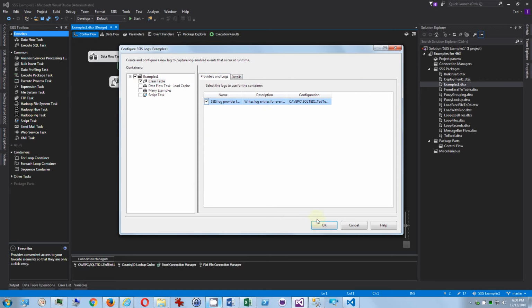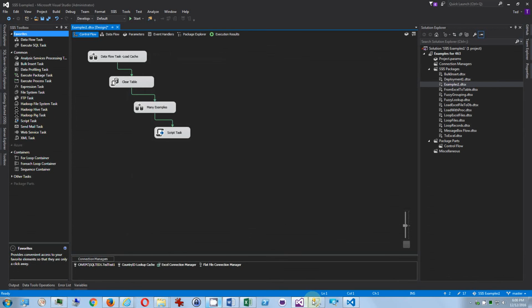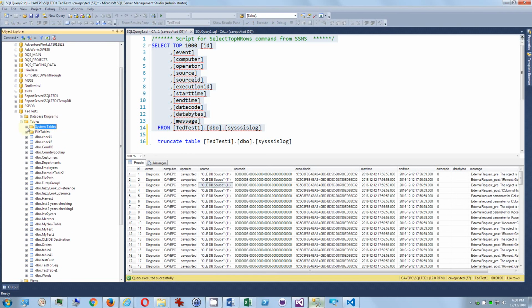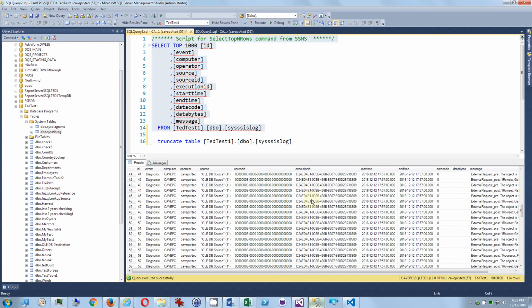And once you have it configured, if you're going to SQL Server, it's going to create the table, and you don't really have a choice of the table, but the table will be in the database you connected to under the system tables. So you'll go to tables and then go to system tables, expand that, and there'll be one called SSIS log, and that's where your data will be. And you can query that table to see the log information. And of course you can truncate the log anytime you want. That won't hurt anything.